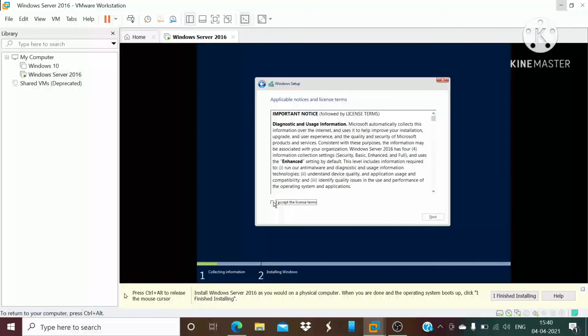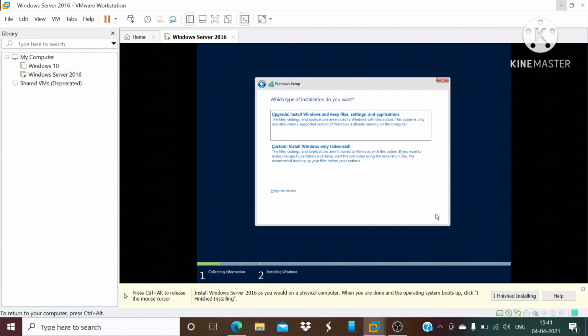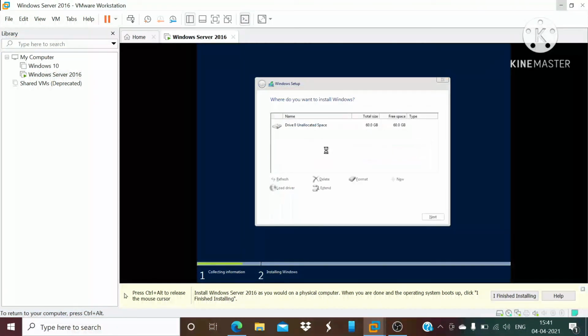Accept the license terms and then next. Click on custom install. Create a new partition.